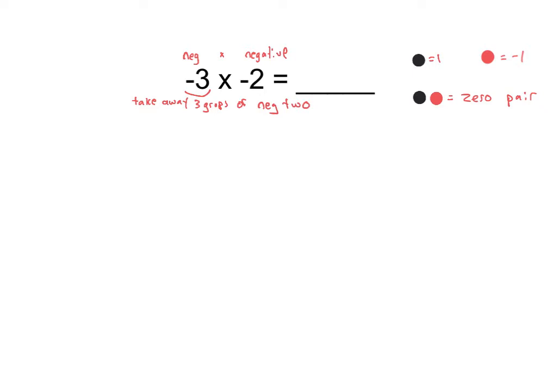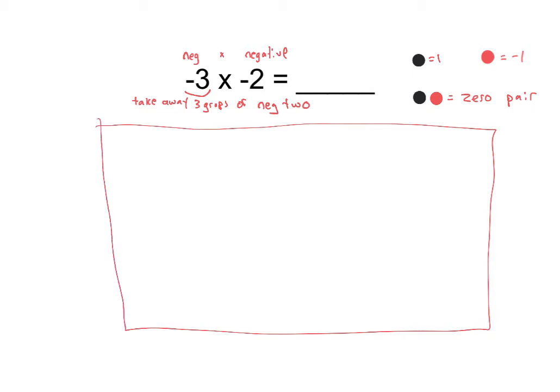Right. So we're going to need our 0 pairs, because here I'm going to make our table. We have a big empty table, and it's asking us to take something away, and we can't take something away from nothing. We have no tiles on our table, so how can we take any away? All right, let's create some 0 pairs.